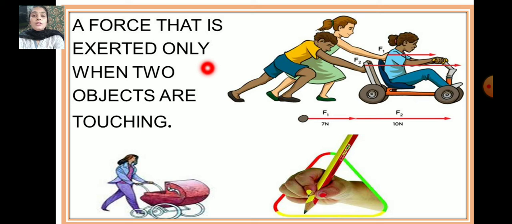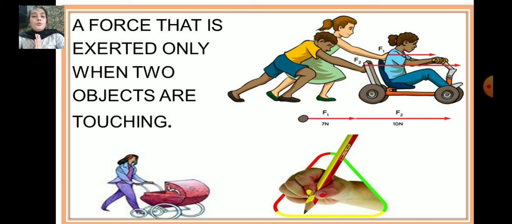A force that is exerted only when two objects are touching is called contact force. Here is the object, the cycle, and the children are trying to push it.